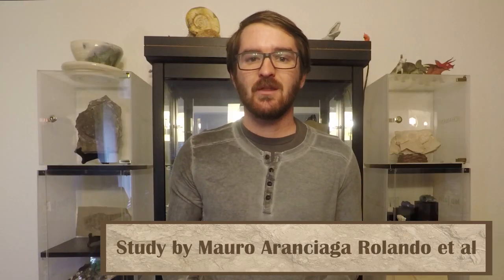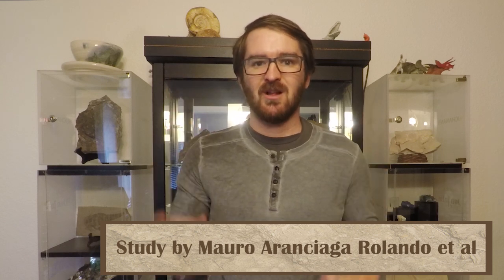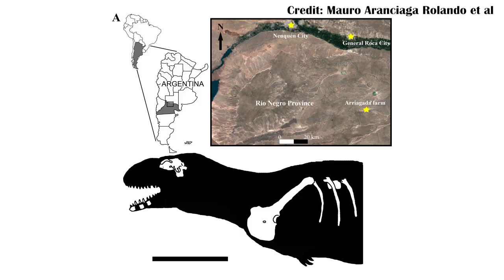During October, there was another description of another new abelisaur, and this one was also described as small, although it was still quite a bit larger than Spectrovenator, with this one measuring about 4 meters or around 13 feet long. Nibella antiqua is the new genus and species coming from the very, very end Cretaceous of the Patagonia region of Argentina. This is unique for a number of reasons, not just being that it lived very close to the extinction of the dinosaurs, or the non-avian dinosaurs.